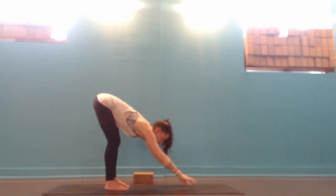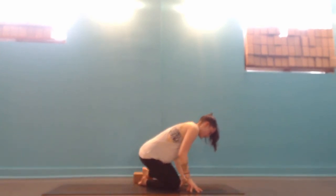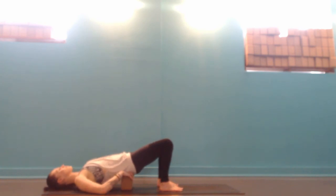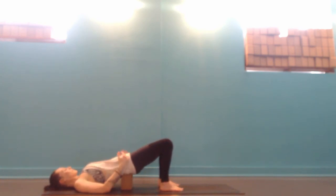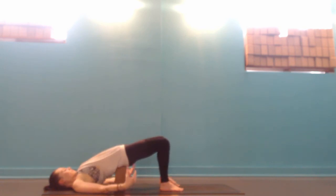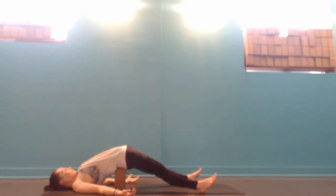Releasing the hands to the earth very slowly, crawl them forward so you can drop your knees back down. Move your feet to one side and have a seat on your bum. Lowering down onto your back — you'll need a block, or even books or pillows work fine, to slide under your lower back. Only lifting up as high as it feels right — there should be no pain or sharpness. Then turn the palms open to the sky for supported bridge. After all that forward bending and the taxing of the muscles in the lower back from shoveling, a nice back bend works well. The last option is just to stretch your legs straight out, keeping them on the mat, opening through the psoas, the belly and the chest.